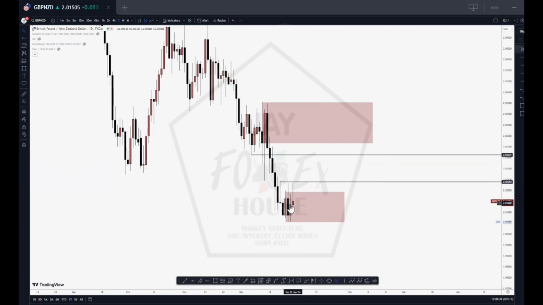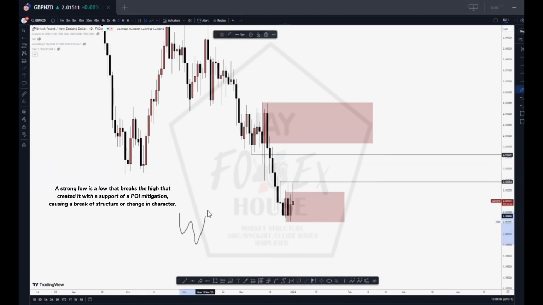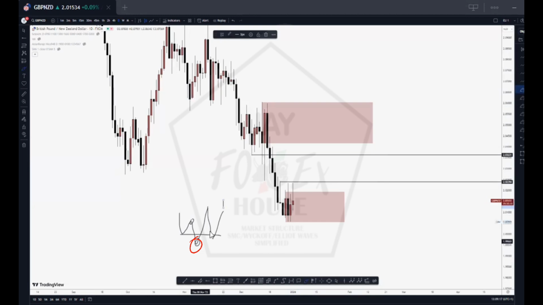Okay, and at the same time, we pay attention to the structures coming out from here, which candle. Now, to do that, we have to find a strong low, which is going to be holding this structure. Okay, and to identify a strong low, we know a strong low is basically with a structure like this, right? So the strong low is that low that breaks the high that created it, to form a new bullish range. So we call this a strong low because it's basically going to hold when price comes back there.